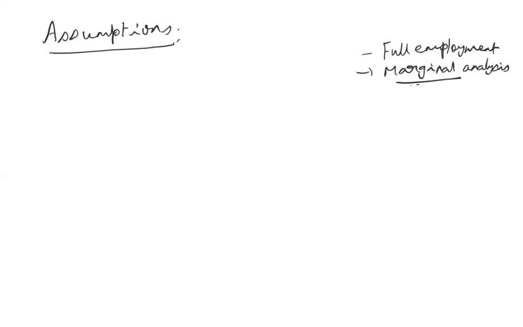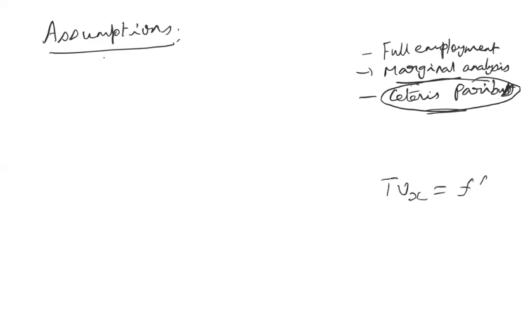And there is another one I mentioned to you, ceteris paribus. That is other factors remaining constant. I told you this is a Latin term meaning all the other factors remaining constant. Now this is the assumption. In framing this law, we have taken into consideration only two things. The total utility of commodity X is a function of the quantity of commodity X. So there is no other factor affecting the total utility of the commodity, only the quantity of commodity X.